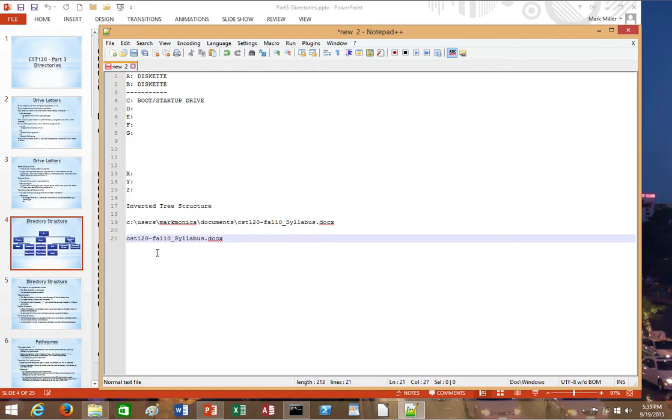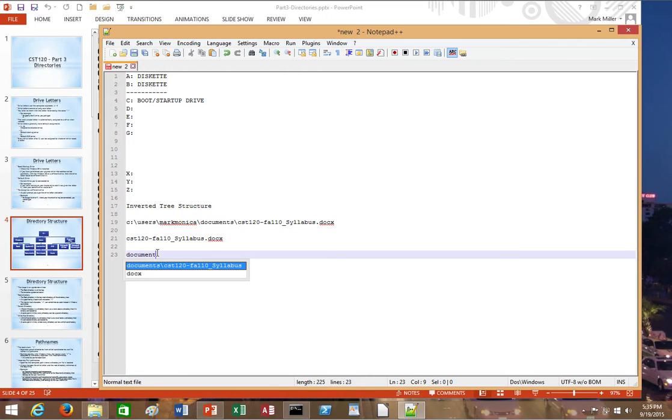Now I'm going to type in another slightly longer partial or relative path name: Documents/CST, and we'll just double click this, .docx. Now I've still got the same file name, but I've specified that it's in the Documents directory.